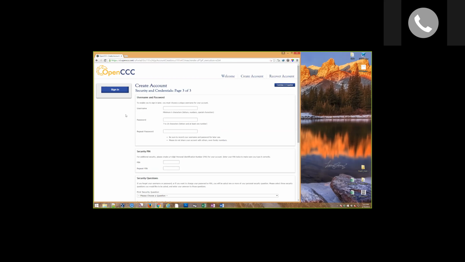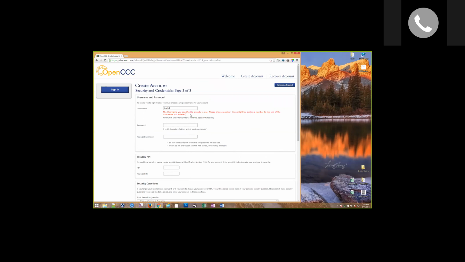The first item I wanted to show on the third page of account creation was a minor bug that we noticed and fixed out of band. My usual username, tbain1, only has 6 characters. Before, we had a bug where we wouldn't check for a duplicate username unless the user had entered 7 characters. Now when I enter my 6-character username and click off the field, I do get that duplicate check, to make sure that I'm not entering a username that's already been input into the system.